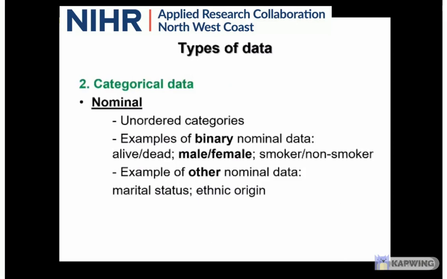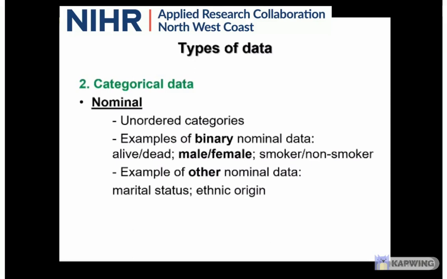On the other hand, we got categorical data. The type of data we saw today, like gender, for example, is categorical data. You will probably see binary nominal data, in particular things that are in 2 categories, male, female, smoker or no smoker. So you'll have categorical nominal data when you don't have any order in your categories, and you can position things as you wish, as I was explaining before with the pie chart, for example.